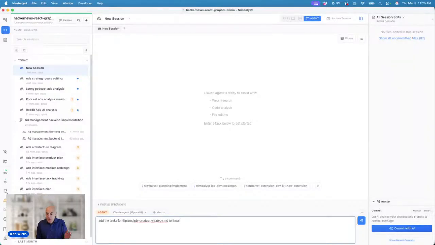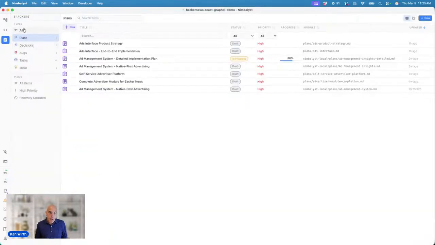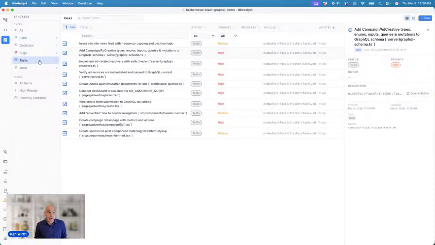And we have an MCP with Linear. I'm not going to do this because I can't remember if I have it in the demo Linear or not. And I don't want it to go to our Linear. But I could also go ahead and add it to the task management for this project. So we have tasks in, and I won't do that because I've already done it, but I'll show you here. We have a tracker system. As I was making these plans, it was auto adding them in and scoring them, and you can configure that and how it works.